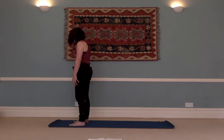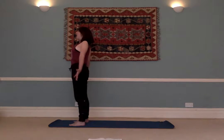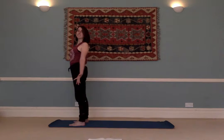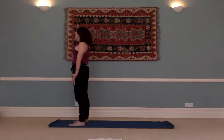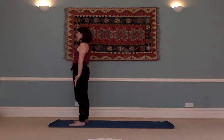Head comes up last, shoulders up to the ears. And we exhale to draw the shoulders down and back, palms face forward. Mountain pose. Find a stillness here and find a strength that starts with your core, gently switching on. Gaze straight forward or eyes softly closed.